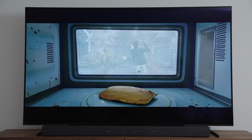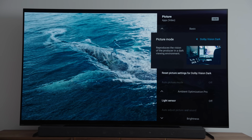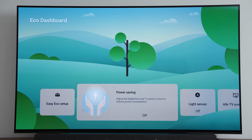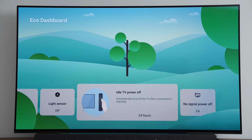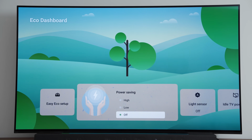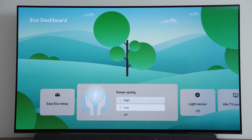Now, there are so many different picture profiles to choose from, so your taste will be different than mine. But the one thing I will say is, for the best experience, please turn off any sort of power saving or eco-based features. I'm all for the environment, but it does ruin the experience. These options tend to lower the amount of overall brightness, which is something regular OLED TVs already struggle with.